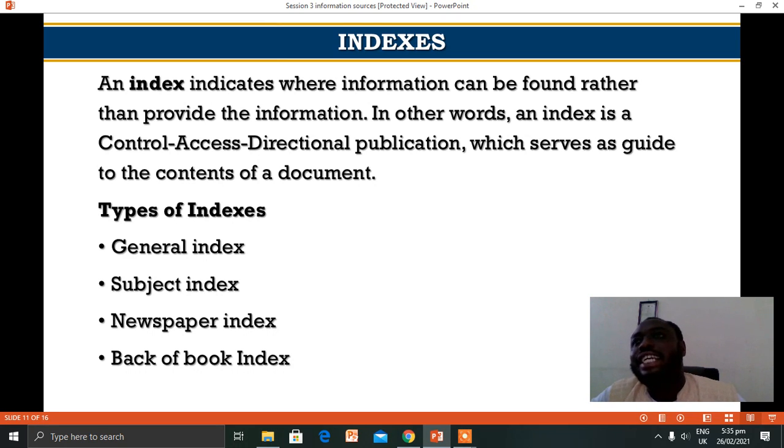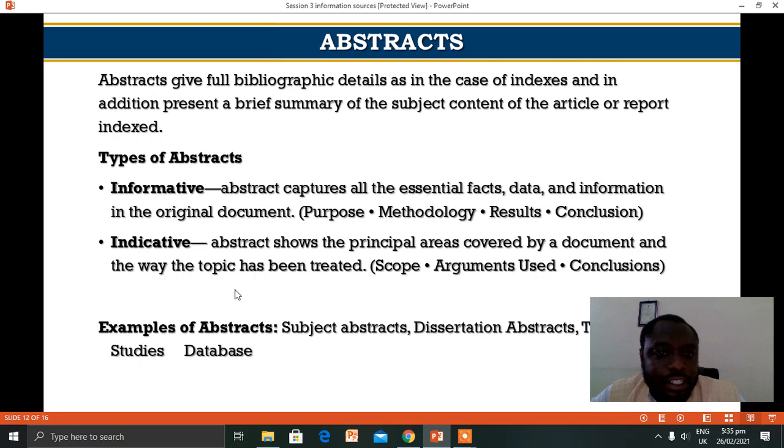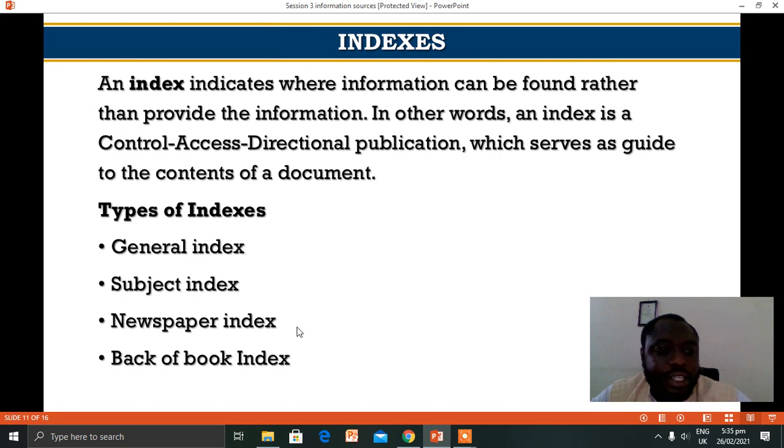You can have an index on education, on law, on technology, etc. Then we have the newspaper index. If you want to locate a particular newspaper, there's an index on them. Then we have the back of the book index. Those of you that have the Bible, you can check.